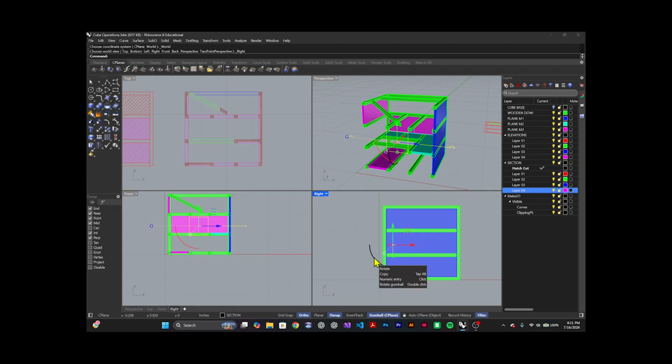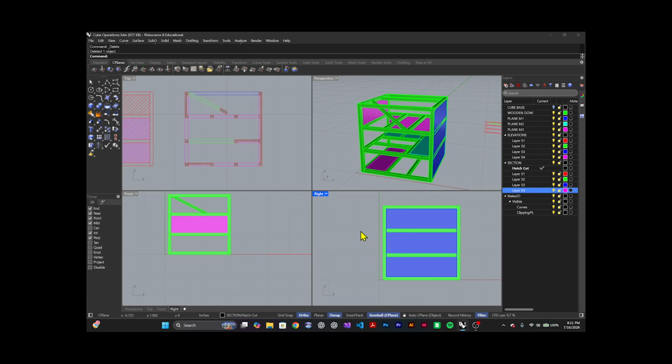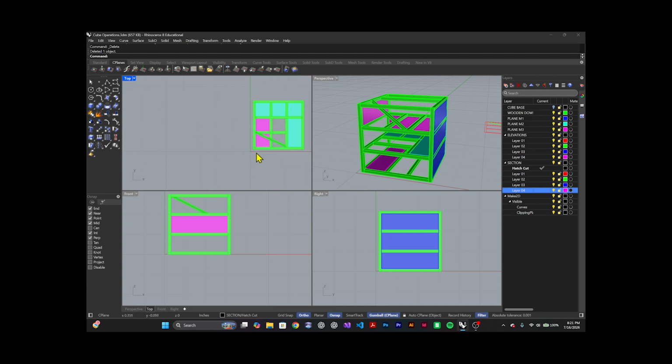And then what you can do is just delete the clipping plane, and then again, remember, let me go ahead and delete the make 2D because we already moved all the line work to its corresponding layer. So section, remember, you have to do another layer with its corresponding sublayer.